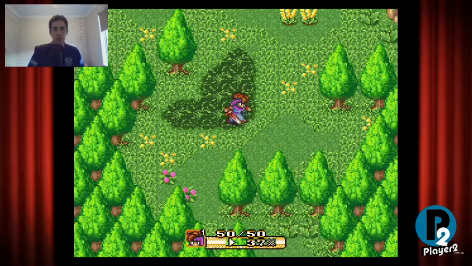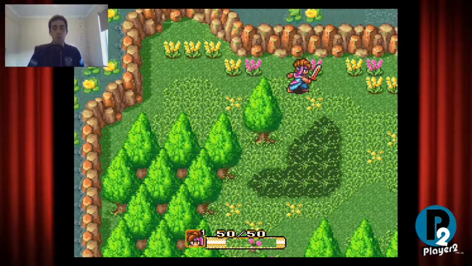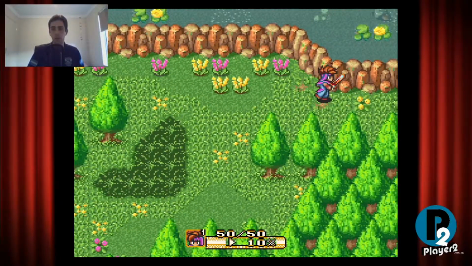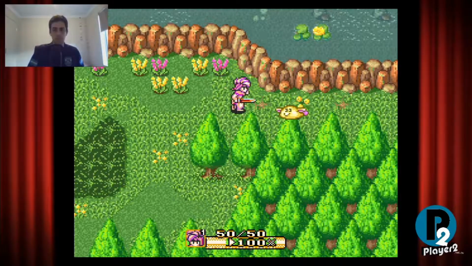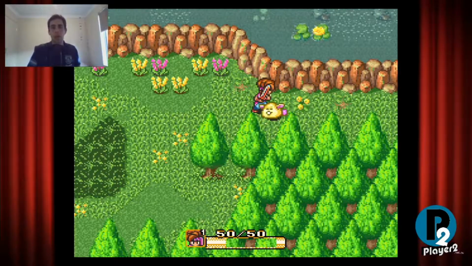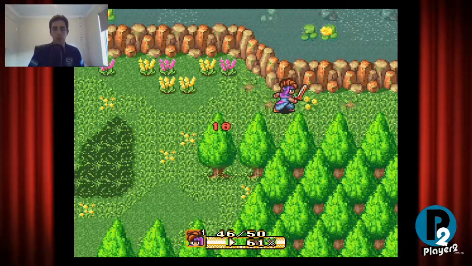I'll always slash through the grass just because there's item drops every now and then, in the form of chests. They'll give you candy, chocolate, those sort of health restorative items. And we'll continue on.